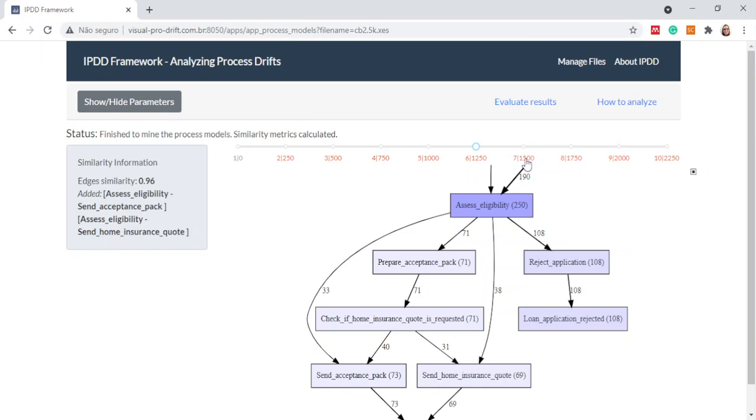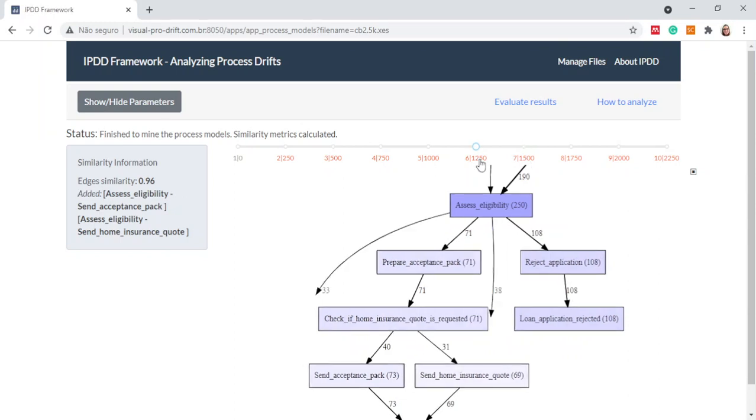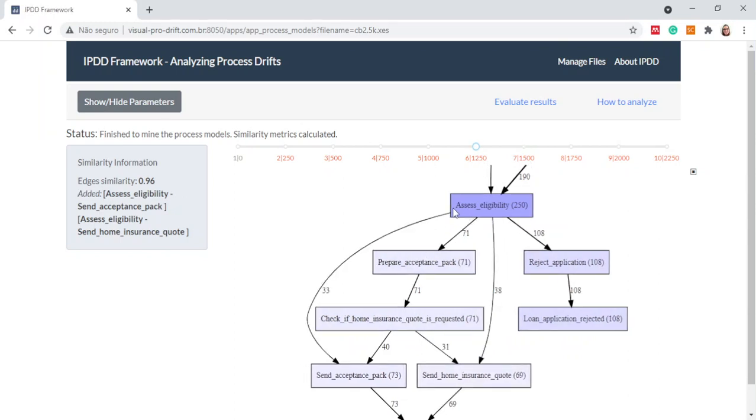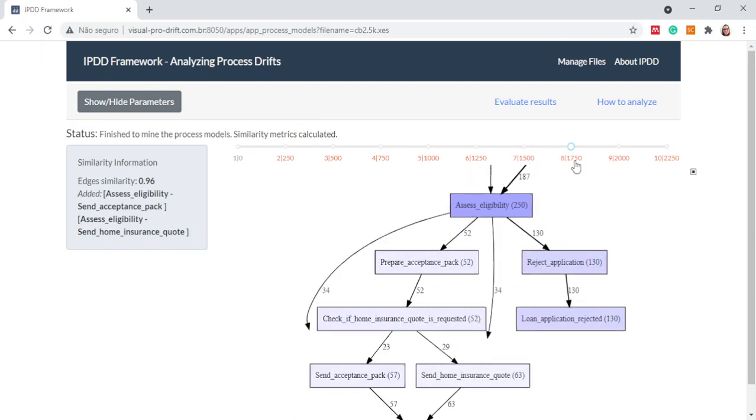In this event log, we can see that after 250 traces, 2 edges are added and then removed, and then added again. If the model of the current window is not similar to the previous window, the tool identifies this window as drift, indicated by red.